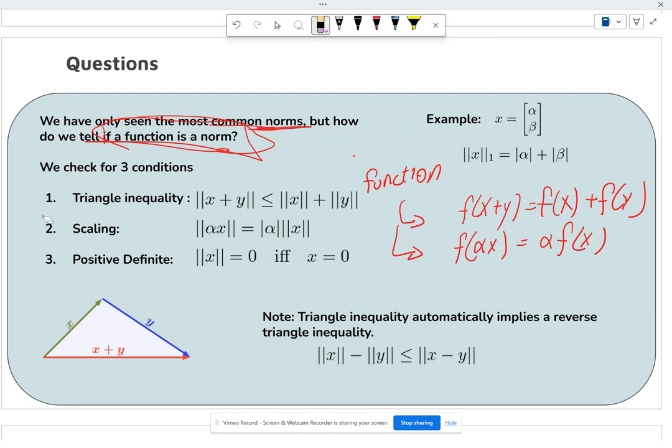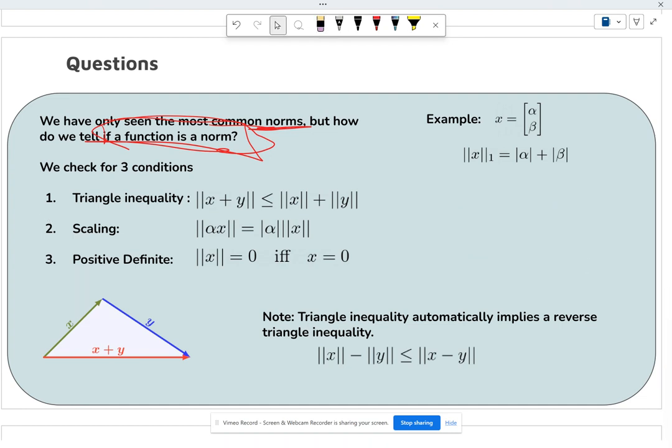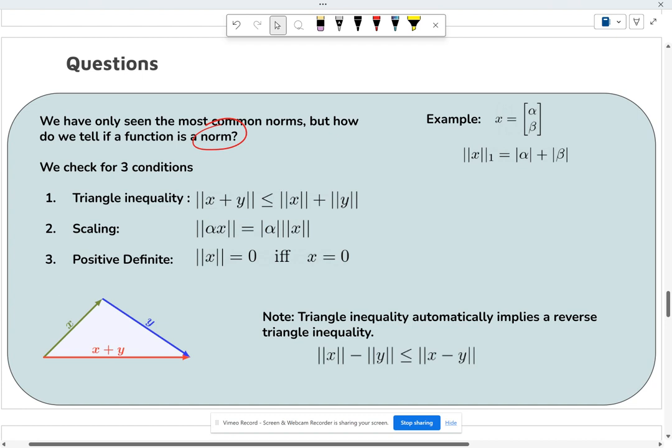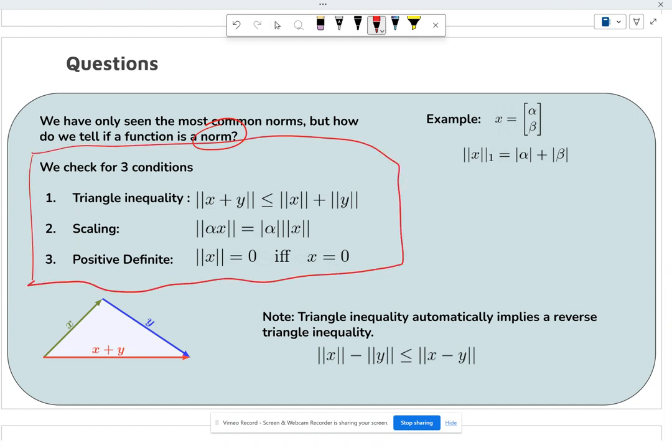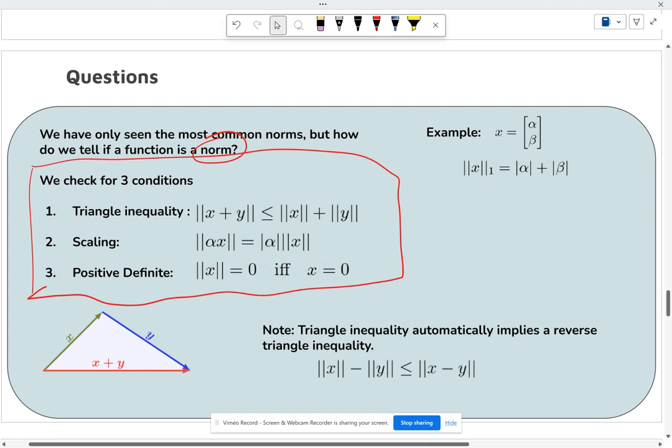Okay, so the point is when you have a definition of something like a linear function or a norm, which is another function, there are certain criteria which you will satisfy. So over here, we're going to have three conditions. The first is called triangle inequality. The second is scaling, and the third is positive definiteness. For the most part, I don't need you guys to know these, but I want you to be aware of what they mean so that if you run into it in the future, you have a general idea.